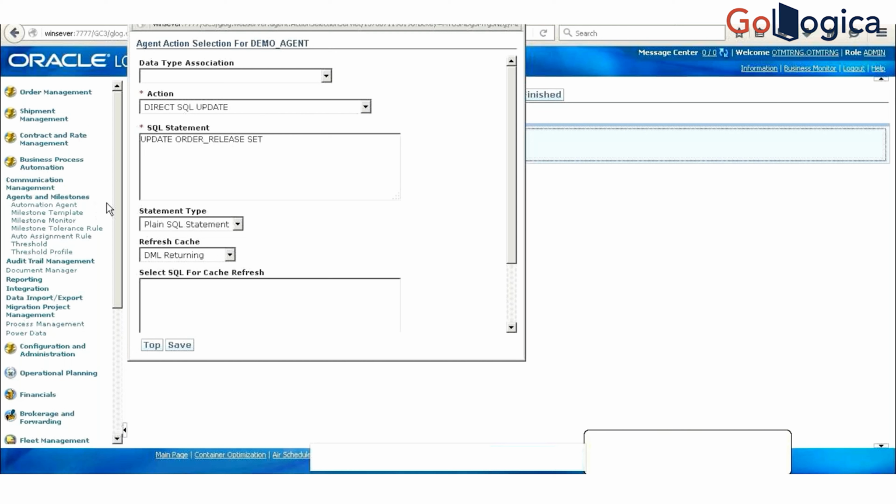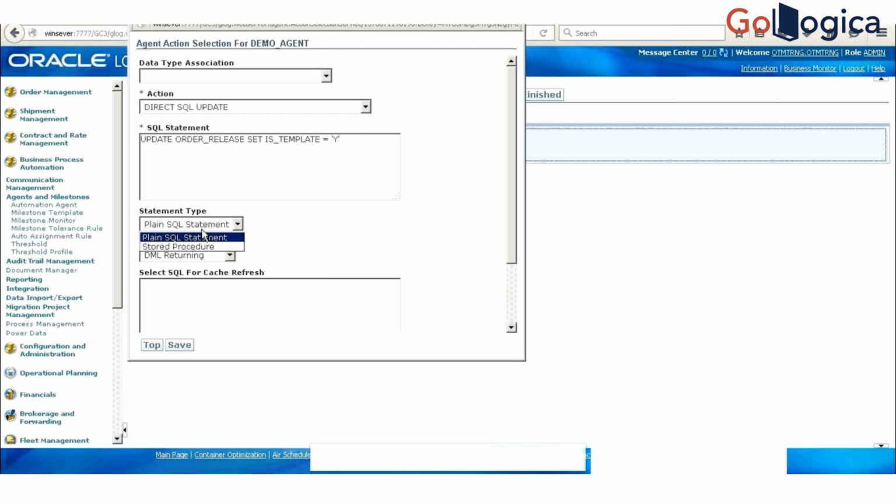I'm just checking. The template is basically a Y now. I think it will be no, and we can update it to Y. And the statement type: whether it is a plain SQL statement or a stored procedure. If you are using any procedure, you can use the stored procedure.